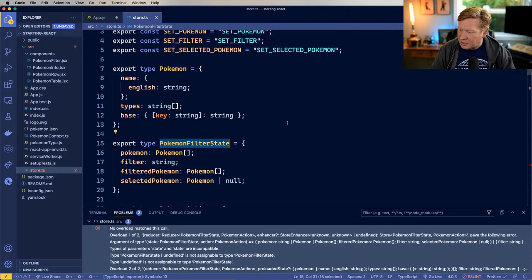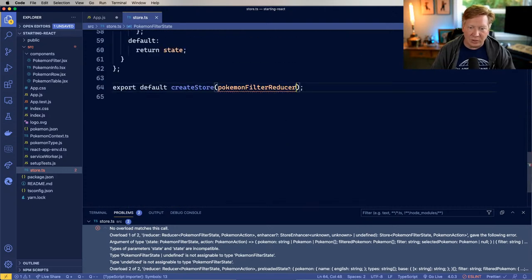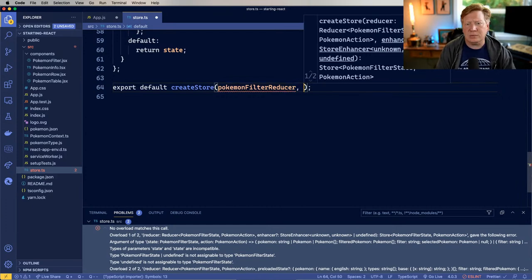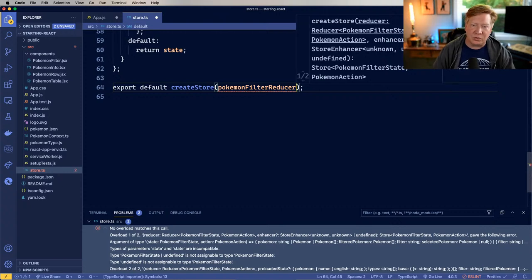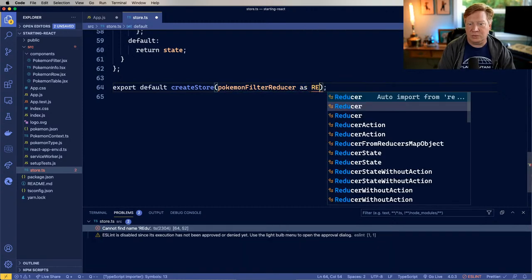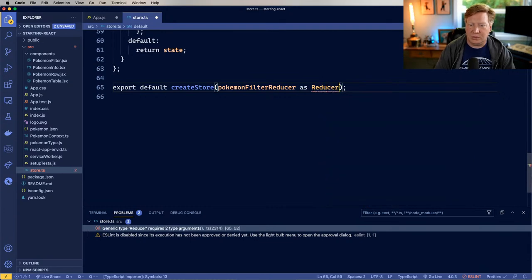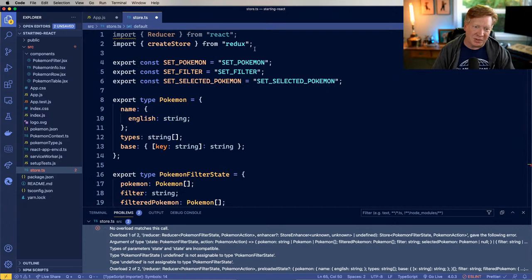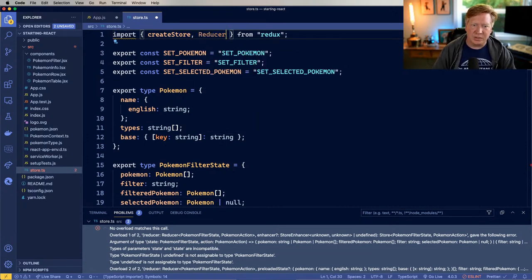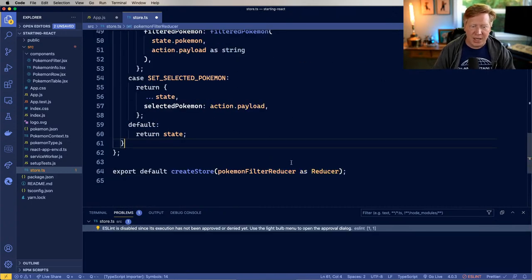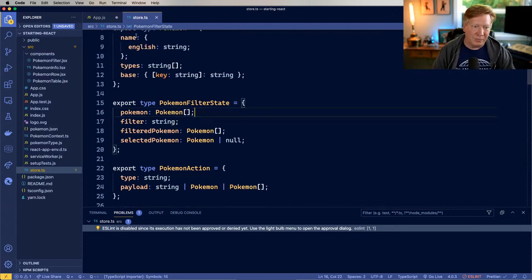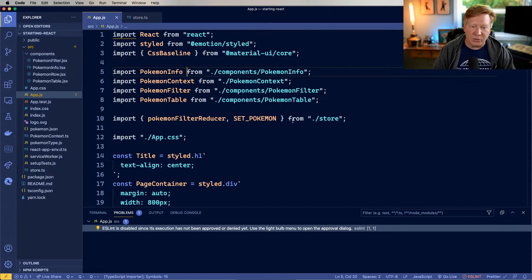I believe you have to give an initial state also for the reducer. Okay, so is that true? createStore should just take a reducer. Okay. So as reducer, I guess. Nope, nothing like that. Ugh. This is going to be a lot easier if I'm not in TypeScript on this one, because I don't know TypeScript, and wow, that's not good either. Okay, reducer. There you go. As reducer. Hey, like that. Woo! Okay, cool. Well, now that's good. So let's see. So we want to bring in the store.